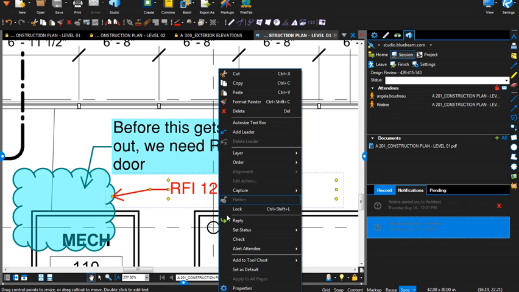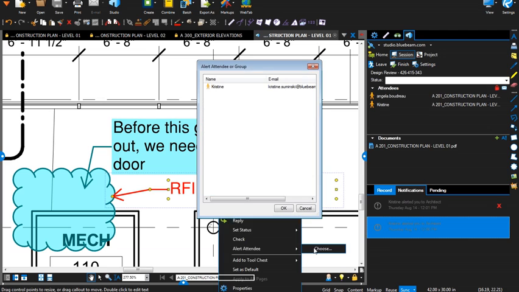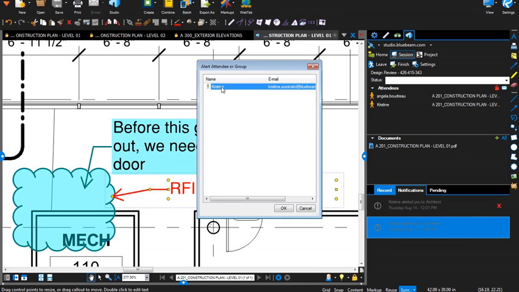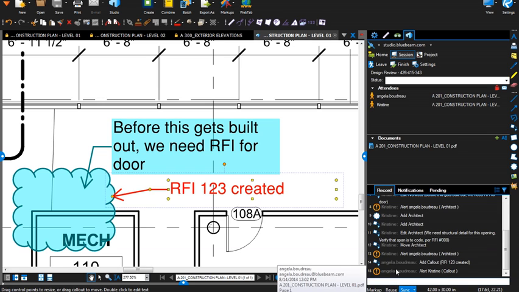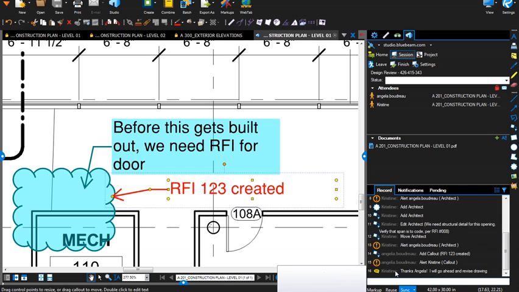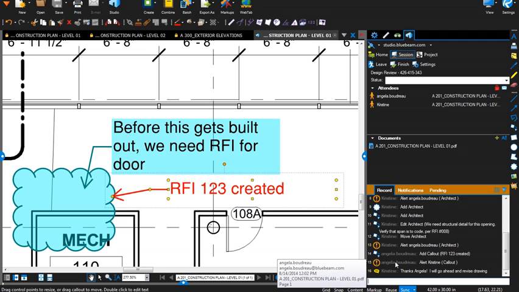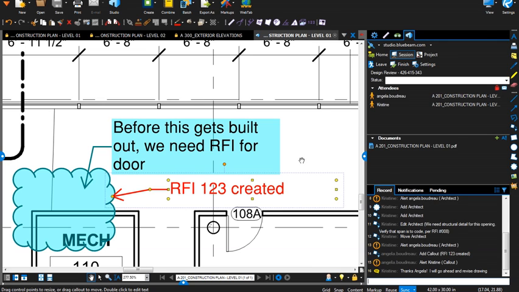And again, by using that right-click functionality, this is where I have the ability to alert attendees. This session only has Christine and myself, so I don't have much of a list to choose from. But if I did have multiple people, I would obviously have those people to choose from. I'm going to right-click, and I have now alerted Christine, and you can see here that that has been tracked in this record, that I have seen her question and I have responded.